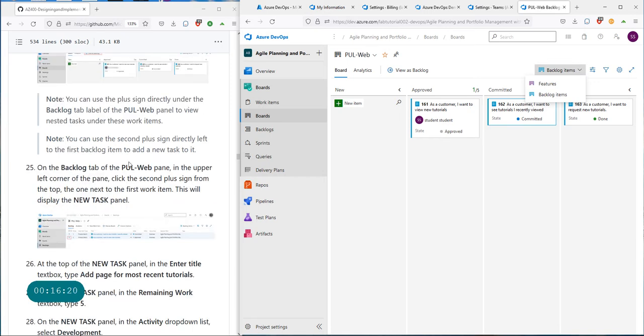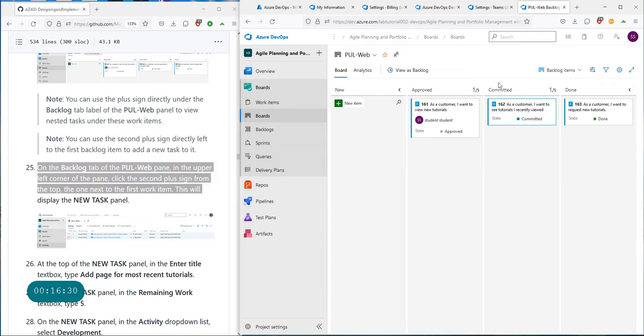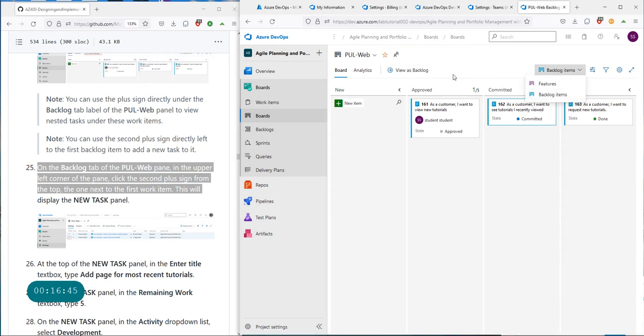Let's see, what else do we need to do? On the backlog tab of the Paul Web pane, in the upper left corner of the pane, click on the second plus sign from the top. Okay, so the thing that we need to do is click on some more items. Now this time it's the view as backlog that we're talking about. Okay, so it's not this backlog items anymore.